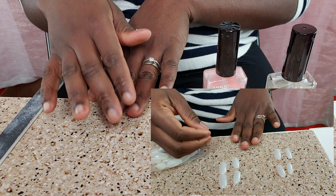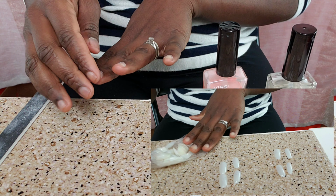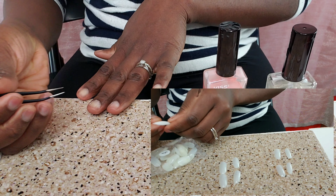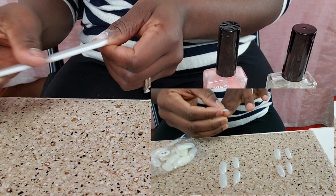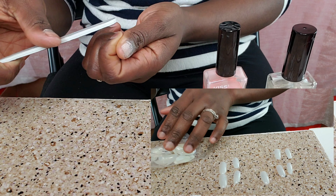You just go through the bags because they come with 10 nails in different sizes, and you just go in the bag, find your size, and put it on. So, I'm just gonna go ahead and file my nails just to give the glue something to hold on to, and I may clean up my nails for the most part.